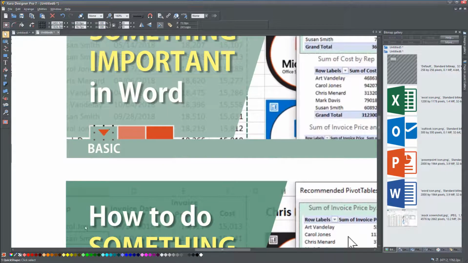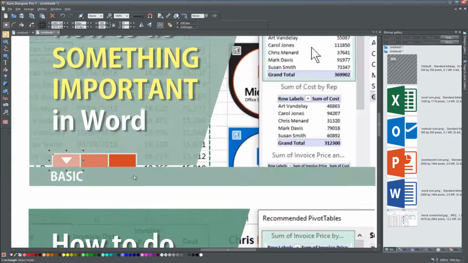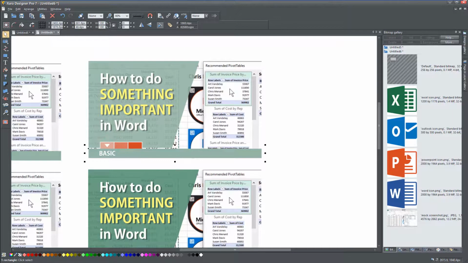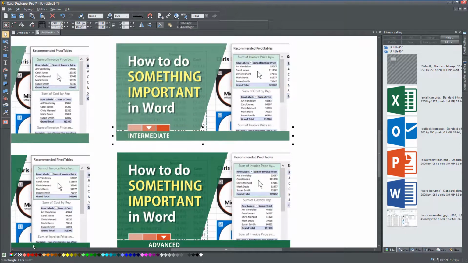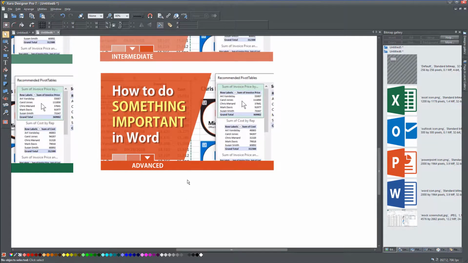I think I may have changed the arrow here by mistake, not a problem. Okay, so all of them have changed. And finally now, just zoom in and go one by one and change the bar. This is the basic one. This is the intermediate. Pick the colors. And finally the advanced. Select both of them with the Shift key and select advanced. So there you go. You have it here.